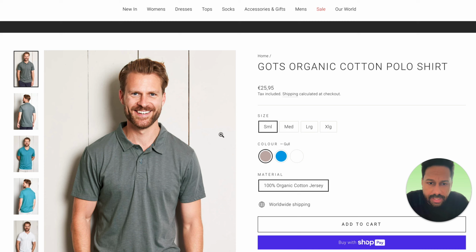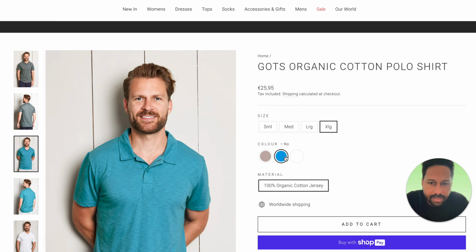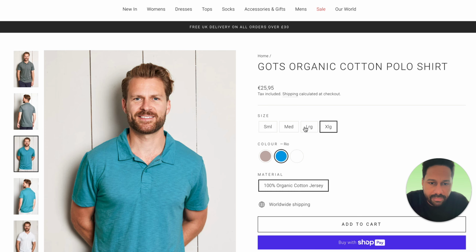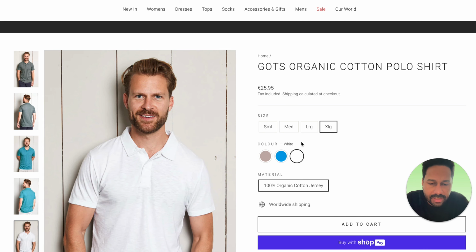As you can see, it is a variant product because it has different sizes: small, medium, large, XL, extra large, and it comes in different colors. How many products do we have of this? We have four sizes in one color, four sizes in blue, and four sizes in white. I hope that makes sense.